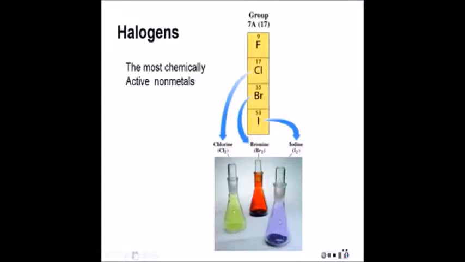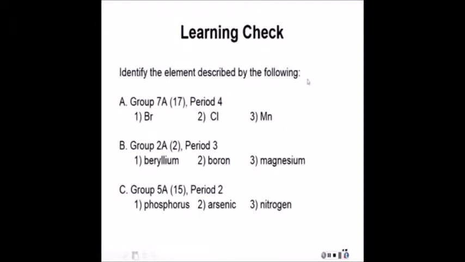And all of these now are toxic to us, so we have to be careful of them, and they're very chemically active. So here's a learning check for you. Just using a periodic table, see if you can identify the various elements you're asked about. And then come on back and we'll see the answers. So you might want to pause the video.